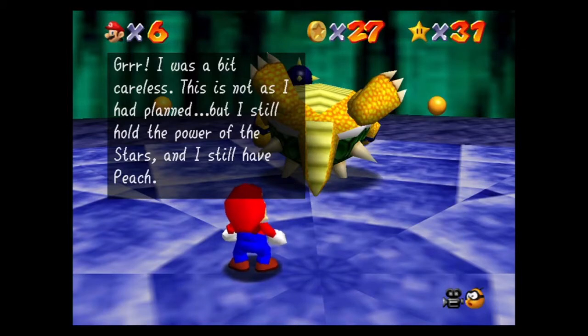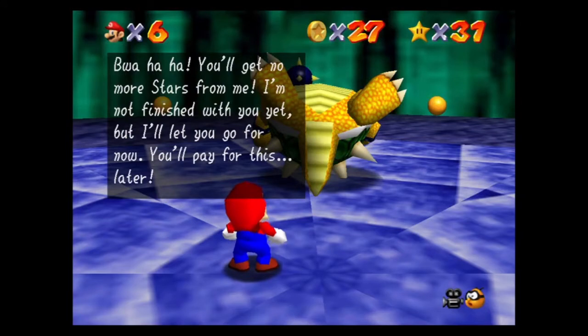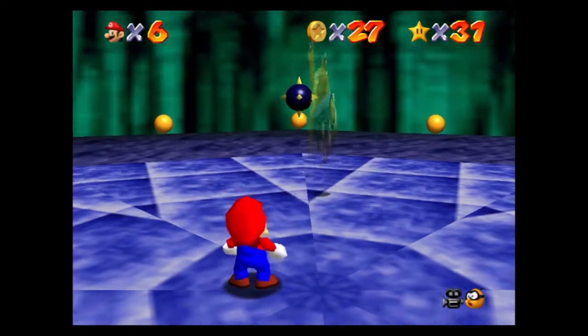This is not as I had planned, but I still hold the power of the stars, and I still have Peach. Ha! Whoa! You get no more stars from me. I'm not finished with you yet, but I'll let you go for this now. You'll pay for it later.